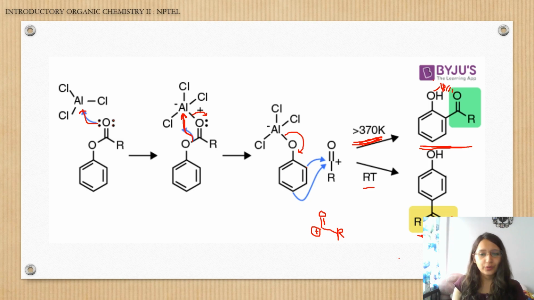See, I will tell you according to your example only. Just tell me about orthonitrophenol. There is intramolecular hydrogen bonding in the ortho case, and in the paranitrophenol case there is intermolecular hydrogen bonding present. So tell me, according to your opinion, is the intramolecular hydrogen bonding more stable or the intermolecular hydrogen bonding more stable? Ma'am, intermolecular.